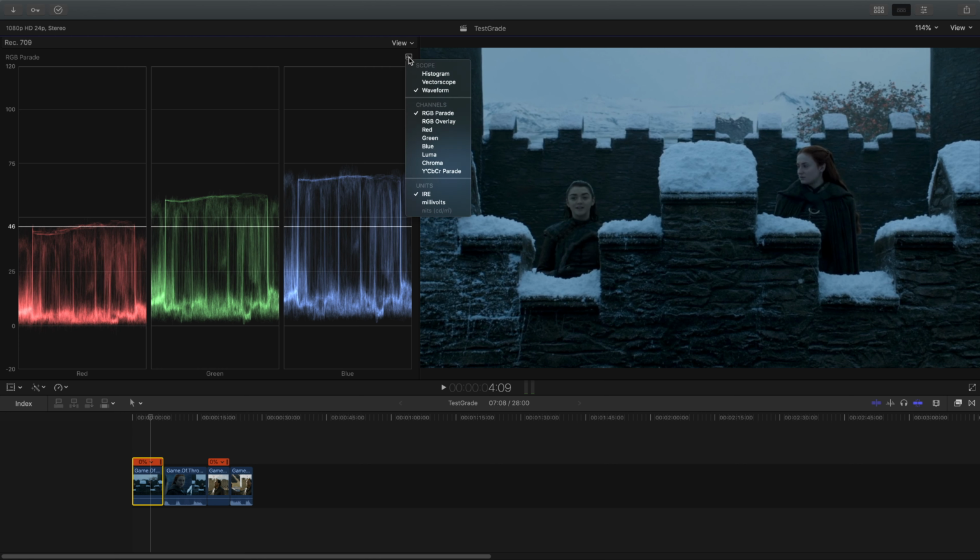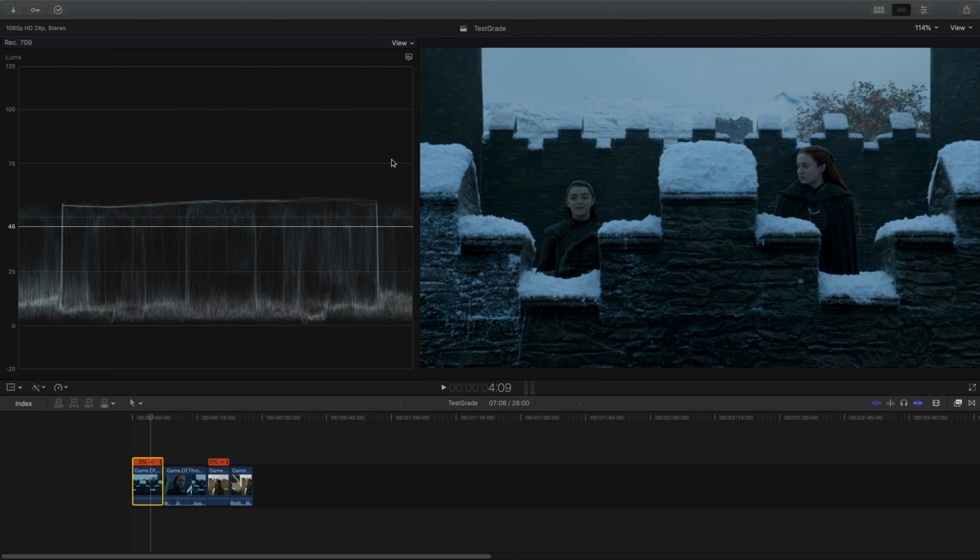Next, I'm going to open up my waveform and I'm going to open the Luma. This is going to show me how bright and how dark the image is, the dynamic range. So we have 100 here, which is the IRE value. That's kind of the maximum we can go in terms of brightness of what's viewable from a TV before everything starts getting way blown out. And then we have 0, and this is completely black. So you can see this show is very dark, with the majority of the information happening down near black, and the highlights are falling really close to the midtones line. So everything has been pushed down.